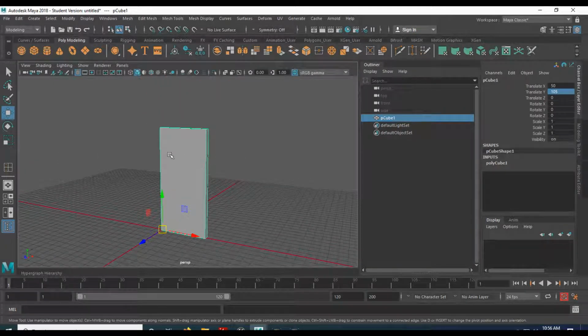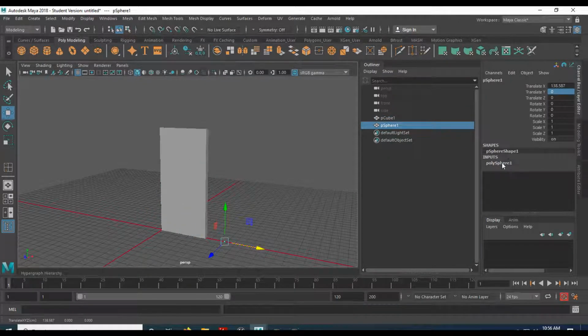And now for a doorknob. Very simple. I'm going to go ahead and throw in a sphere. I'm going to move it so that I can see it. And then for the radius, I'm just going to eyeball. If I select the word here and then middle mouse click, that's pressing it on the mouse wheel, I'm just going to drag. Kind of get something the size of a doorknob. I'll do 4.5.